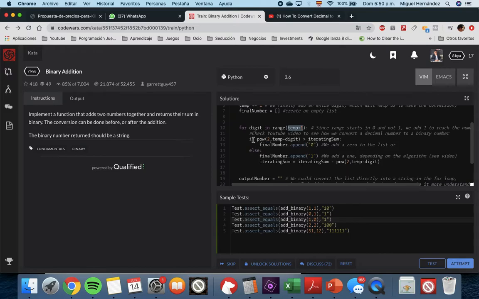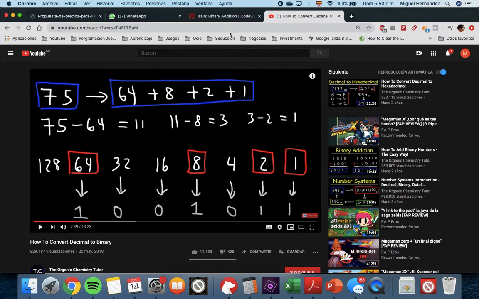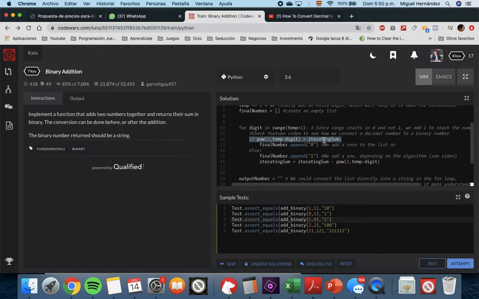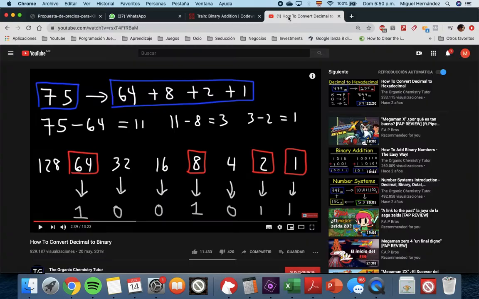Then, this is basically what you can learn from this video. I make a comparison, and based on the result, I'm going to add a 0 or a 1, okay? And as you can see here, we have some subtractions. 75 minus 74 equals 11, okay?